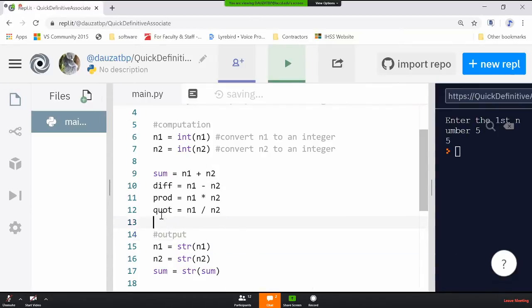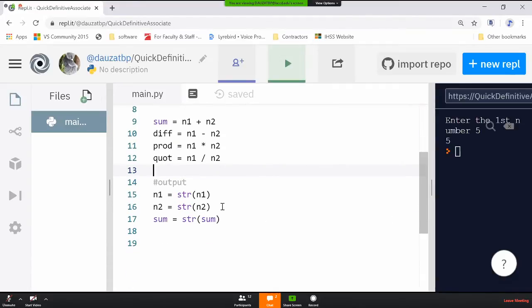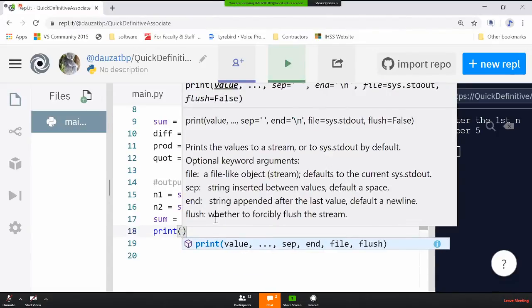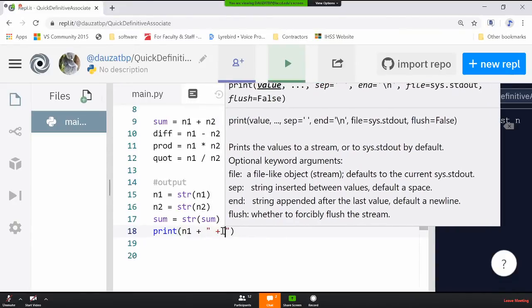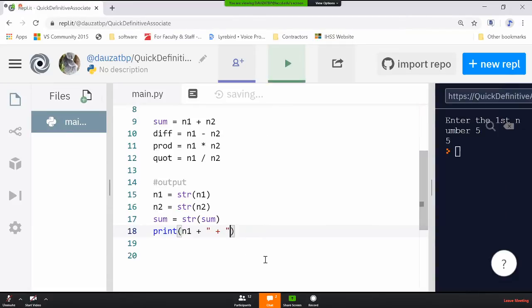Okay. Now, once we do our computation stuff, we don't need to see these things as integers anymore. They can just be strings. And that's what we're going to use them for. Let me do the output for this sum. So this is just print n1 plus, now this is concatenation, plus, now the thing between the quotation marks is the literal plus sign. You're actually going to see this plus sign.